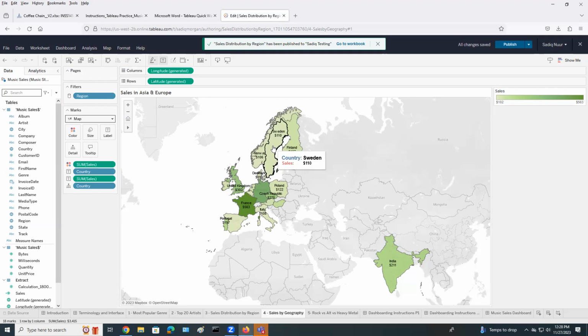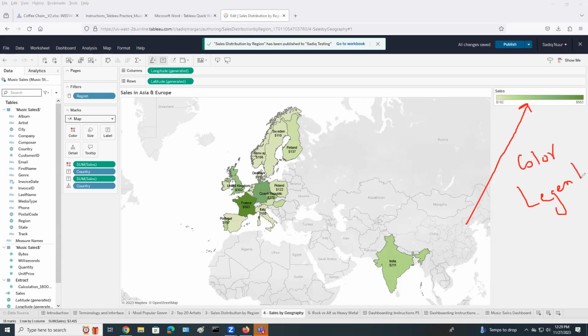So next, you can also go here. You see where it says the legend. This is the color region legend. These are your color legend. So we can change the color.